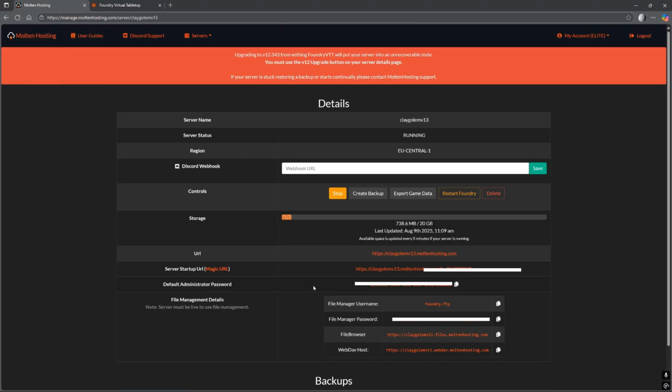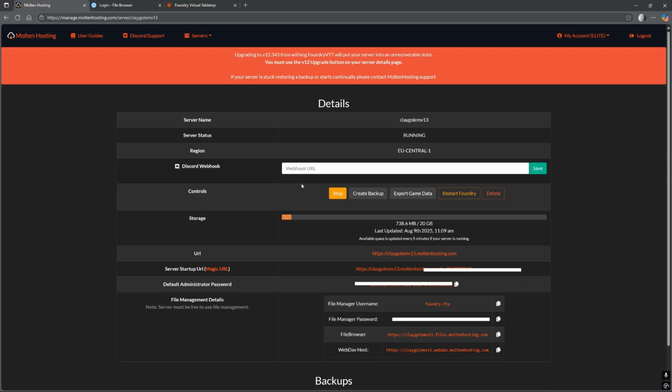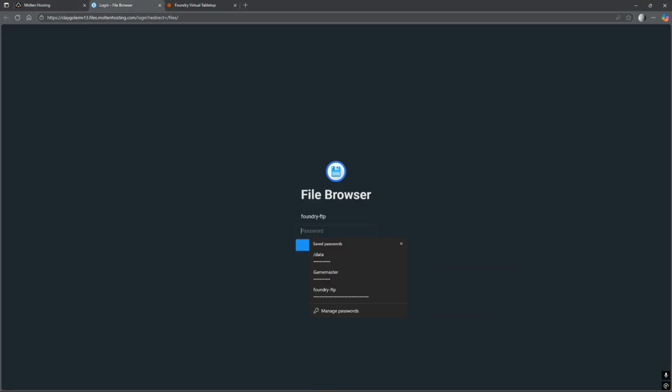Back to here. Now you can see that it's got a file manager name. We've got a file manager password, which is super blurred for you. And we've got a file browser. I'm going to right click, and I'm using the file browser. There is also the WebDAV host, but I'm using the file browser. I'm just going to copy my username for it. Okay, so I'm going to paste in that username. There we go. And I also need to grab the file manager password. And you can change these. You don't need to use these horrible default things.